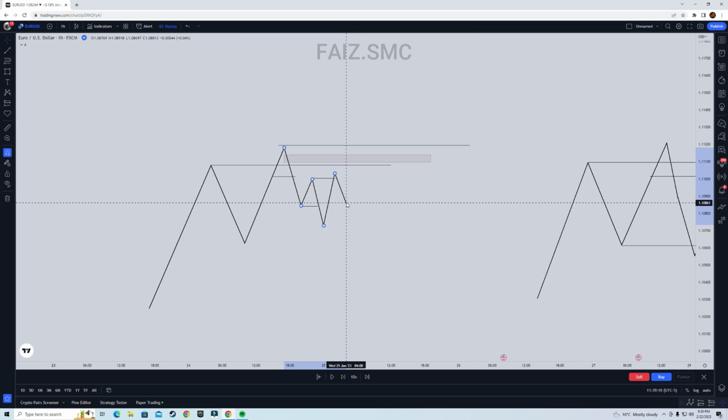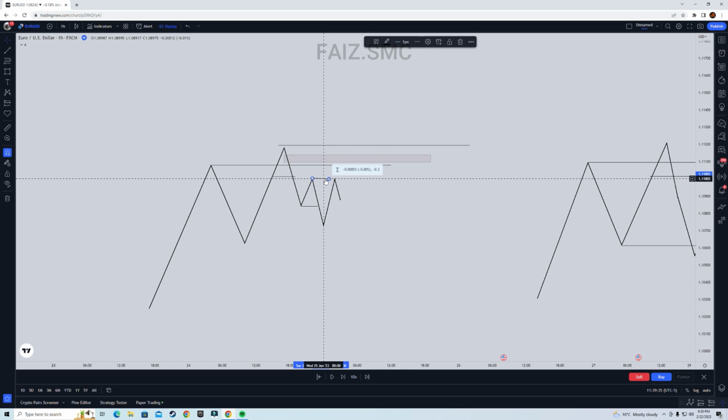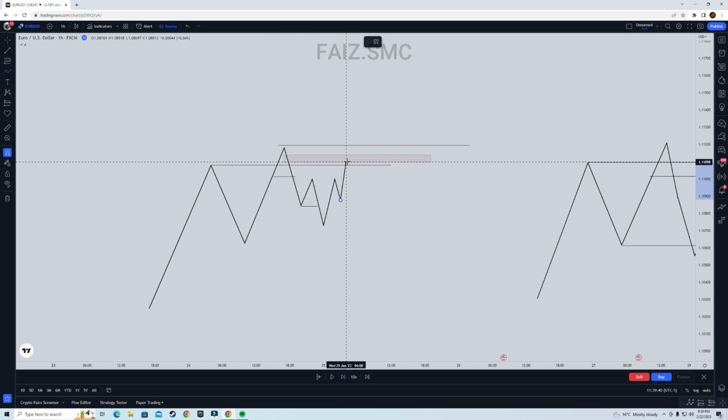Okay. So let's assume that we have a shift in market structure on 1 hour. You have your POI marked down on 15-minute, and now you're waiting for price to go back into your POI, and you are looking to take a confirmation entry. Now, once you have this pattern, so you have a break of structure, right? What I want to see sometimes, to make it even more strong, right? Let me remove this. I want to see something like this. Oops, my bad. There you go.